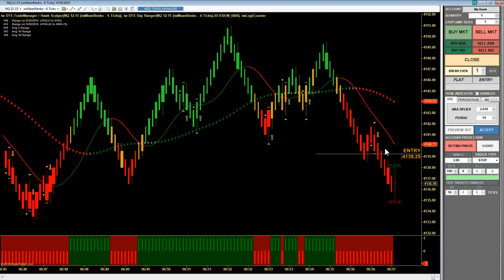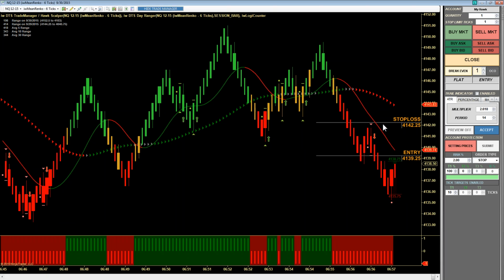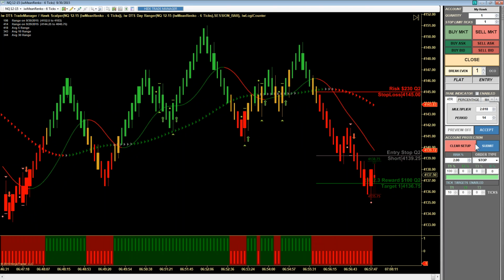So here was our first micro macro cross. Again, pretty easy to identify. There wasn't a lot of structure here. I'd like to tell you in hindsight that I would have put the stop right there, but I probably would have put it up here. Even so, a quick little scalp. Now it looks like the buyers are stepping in.